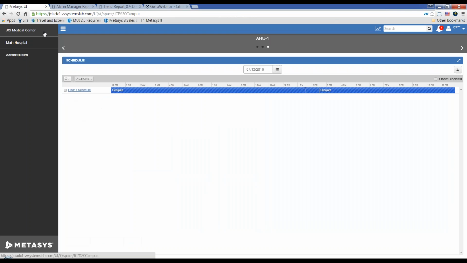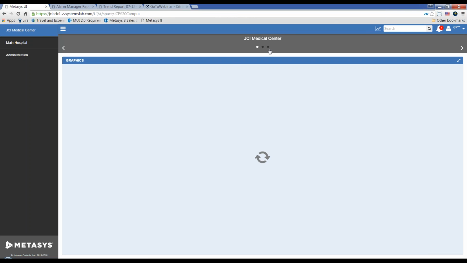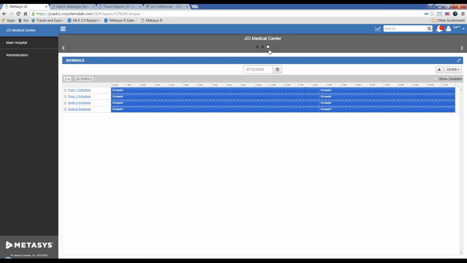I spoke earlier to the bulk scheduling actions, so I'm going to go back up to my campus level and go to my schedules on my campus. But I have the ability to select all the schedules and add an exception. So if I need to take a floor or a building and occupy that whole building, I can add an exception at a certain time to all the schedules affecting that building. So previously we were having to do this one by one by one, so that saves a lot of time.